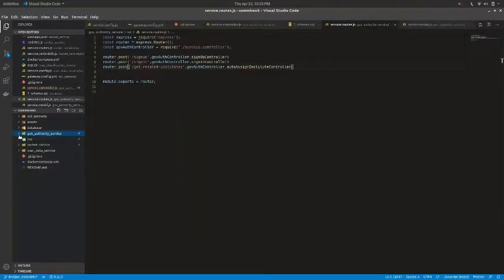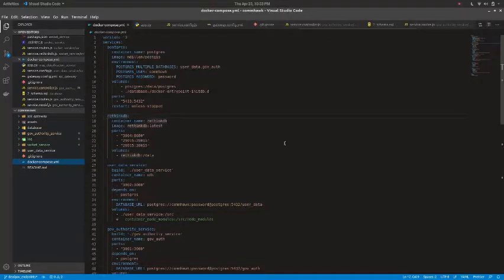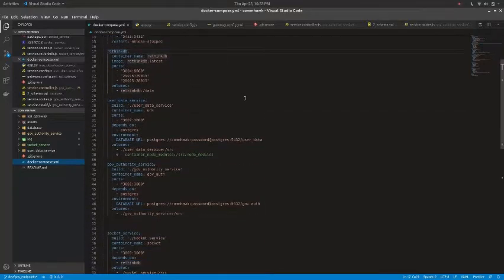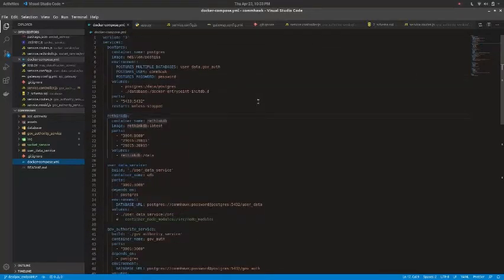All these services are running inside Docker containers. Here in the Docker Compose file, you can see we have implemented 6 containers, out of which 4 containers are used for services and 2 containers are running databases. For the project, we are using two types of databases. We are using Postgres as the relational database management system. Here we store all the data related to government institutes and user data.